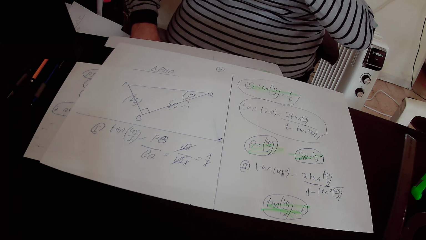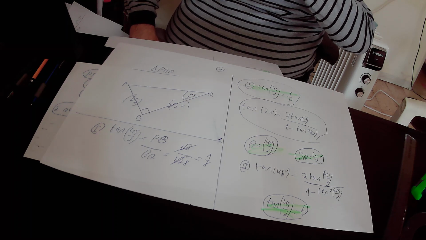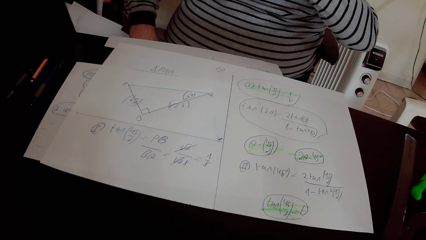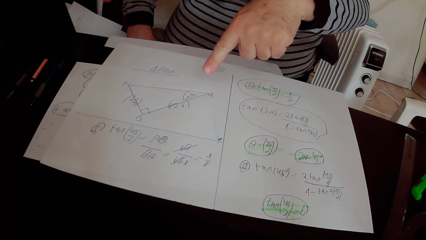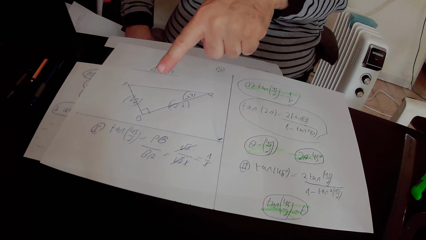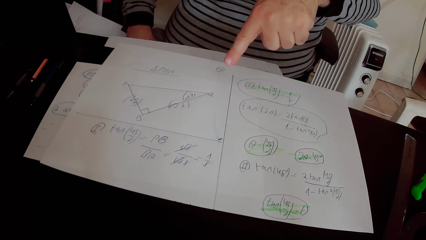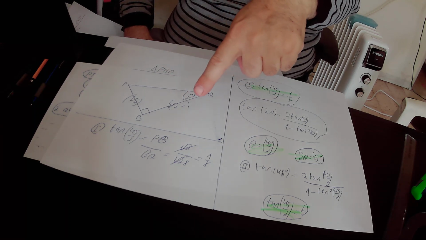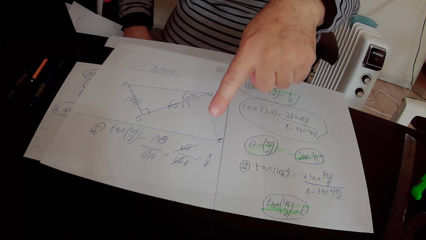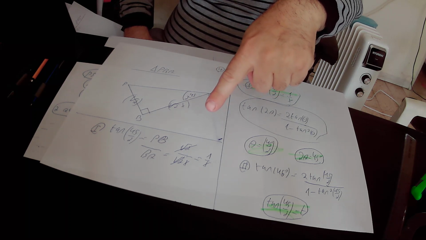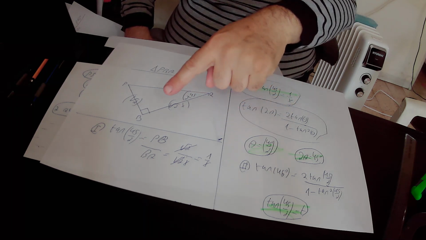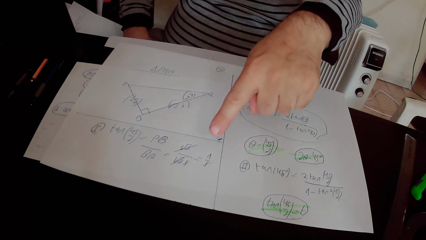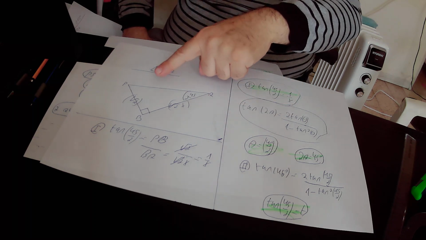Here in this right triangle PBQ, tangent 45 over 2 degrees is PB over BQ. So tangent 45 over 2 degrees is PB, that is square root of 2, over BQ, that is square root of 2 times x. Again, BQ is square root of 2 times x, and PB is square root of 2.